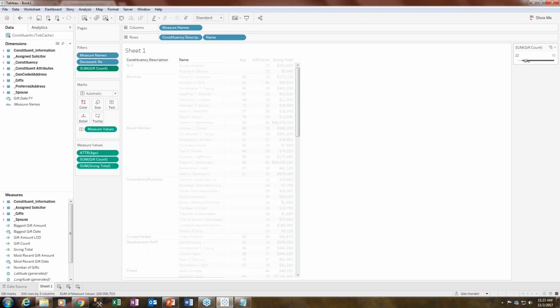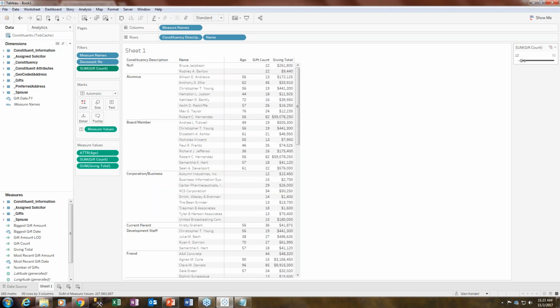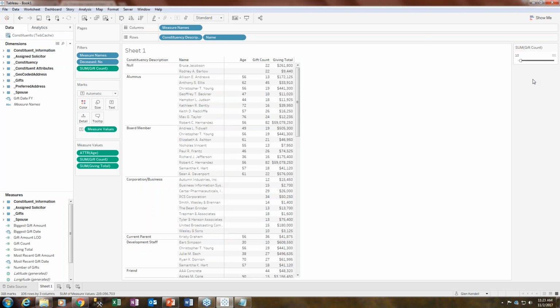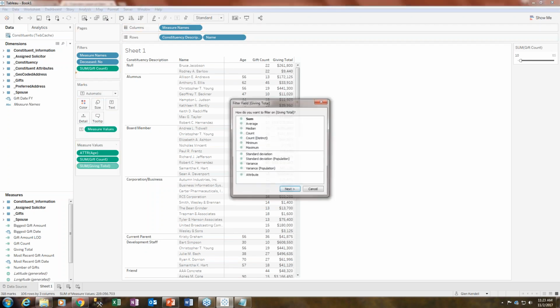By default, with the filters you can just drag it around. It's got this little slider, or you can also just type in a value up here. Then the same for giving total. If I hold down the control button while I drag this up, it makes a copy of it and adds it to the filter.